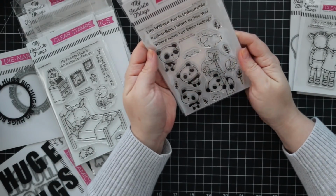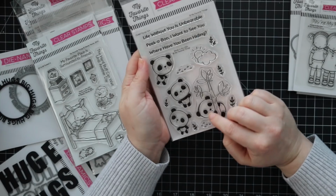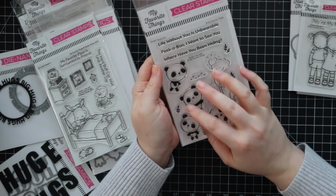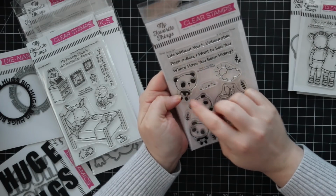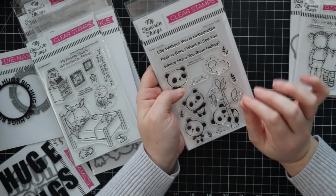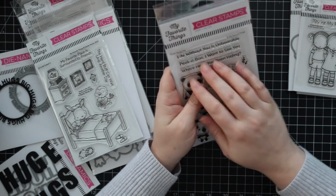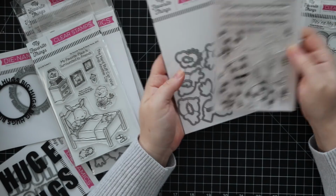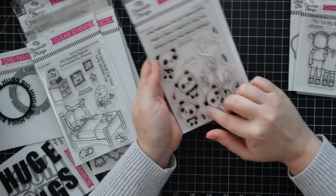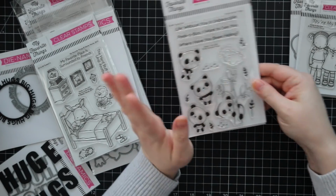And then we have this really cute Panda Pals set. You've got all these little images, and they're hand drawn, looking like when you look really closely at them, they're not fully solid, which I personally like. You know, those little imperfections that make things look a little more hand drawn, a little cute. So cute little sentiments. There's a coordinating wafer die set that will die cut out everything so you can build little scenes and whatnot. Love it.